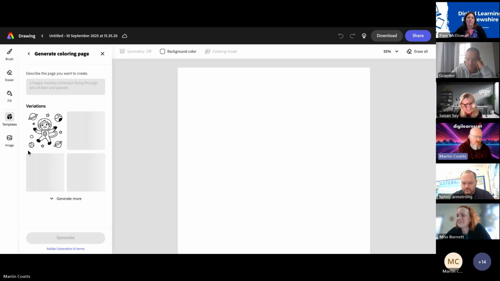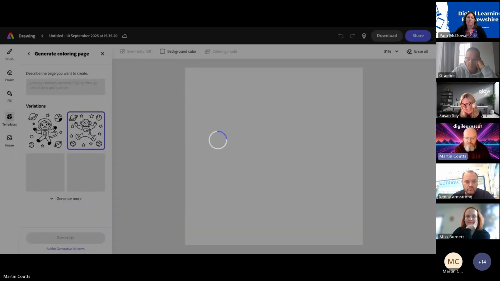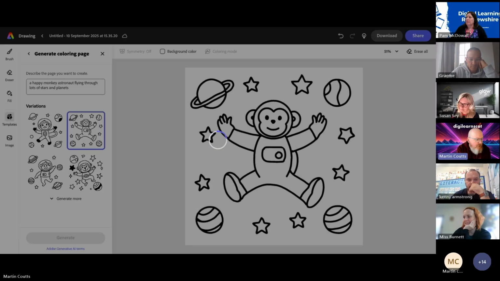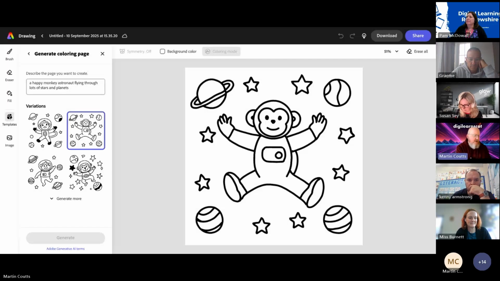And you can see that's how we generate. You can then use pens, color it in, do various aspects with it. There's quite a good one there. And I could color that in, and I could do a bit more with it. And I think it's because I've got multiple tabs open. I seem to be doing quite a lot, pushing this machine to its limit, I think, today. Right, so just by a simple prompt, I can create a coloring page.